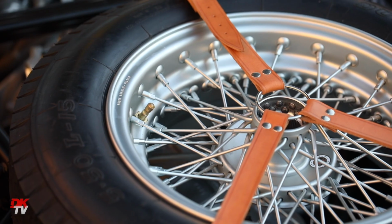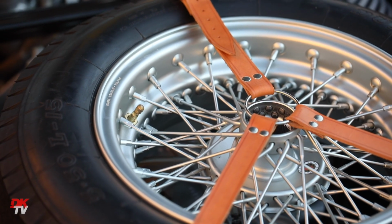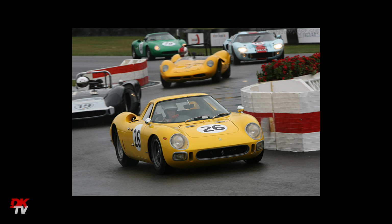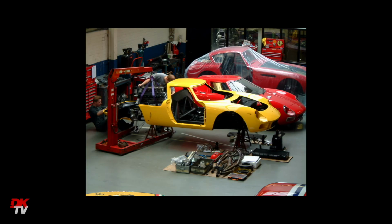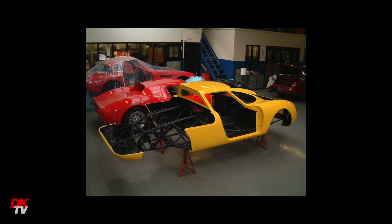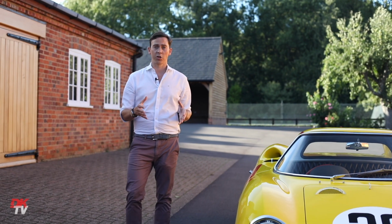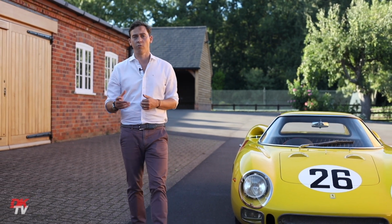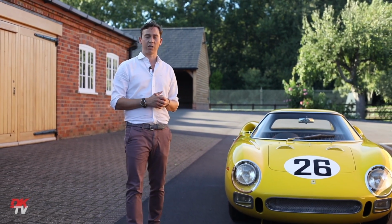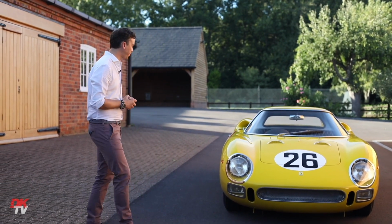In 2000, we helped sell this car to the previous owner, and we ran the car for many years in historic motorsport and events such as Goodwood, and actually carried out a full restoration in 2002 to 2003. The current owner has enjoyed the car equally as much and has raced the car all over Europe, including returning to Le Mans with 2 overall race victories at the Le Mans Legends race before the actual 24 hours.